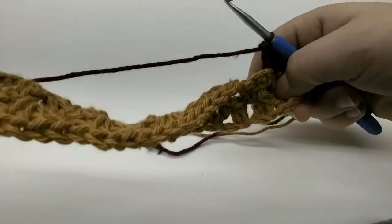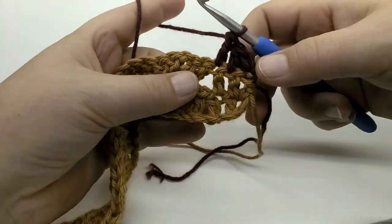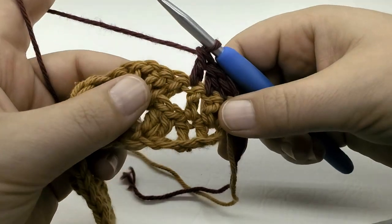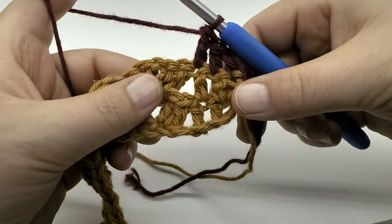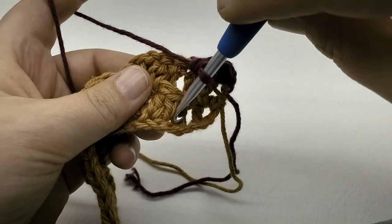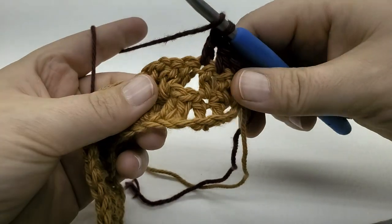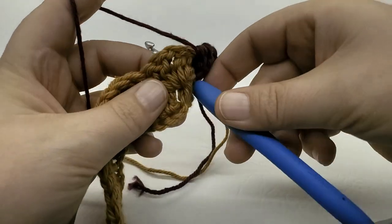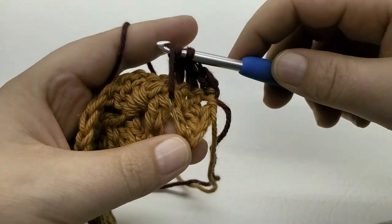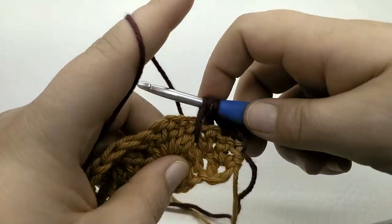All right. So for row three, we did our first three double, and now we're going to do a puff stitch. So our puff stitch is going to go in the space down here at the bottom at the row one. So what we're going to do is we're going to yarn over, go in, go to the back, grab our loop, pull it to the front, and pull up a little, just like that. We're going to do it four times.